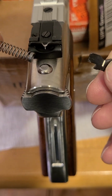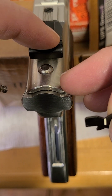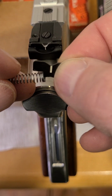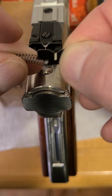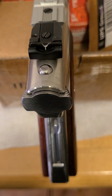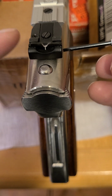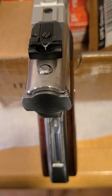This is a spring from a pen, so I could just show you. Inside, right now, this rear sight, there's a spring in there. It's right about there, and it's hooked into this part right here. So basically, it's pushing over to the right. In order to control that, right about here, there's a screw. I can unscrew it. As I unscrew it, the rear sight moves this way to the right. It will go this way.